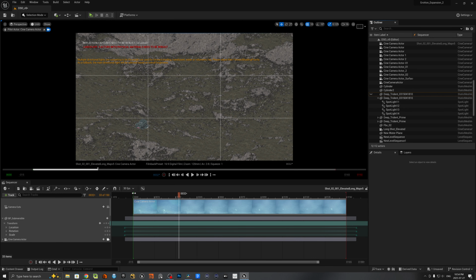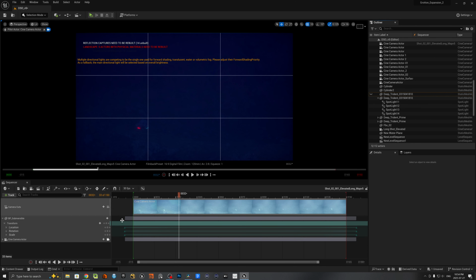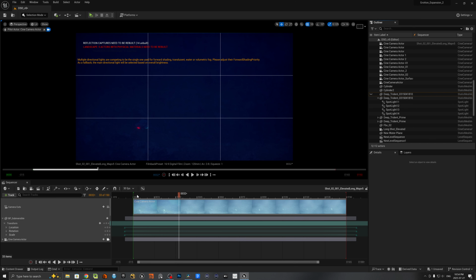Okay, so there is my original. If you followed my last tutorial, you'll probably recognize this shot where it's a long shot and it follows the Mad Max shot, which looks like this. It's basically just a long shot of a particular vehicle escaping, thinking that it's safe and it's making a break for it, but it's really vulnerable because we're looking at it from an elevated position.